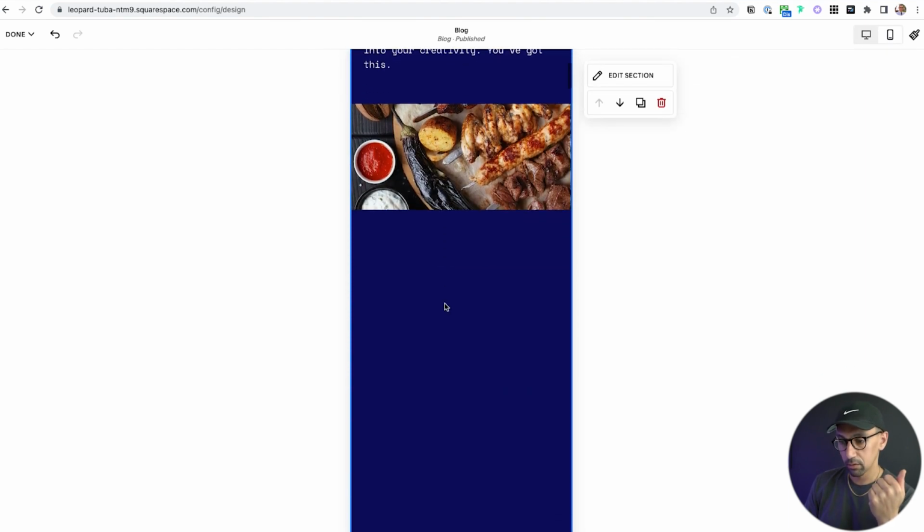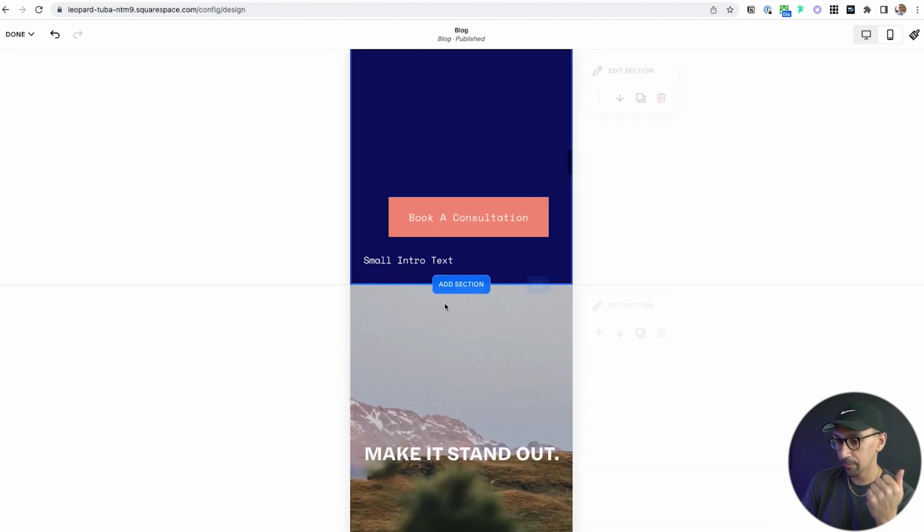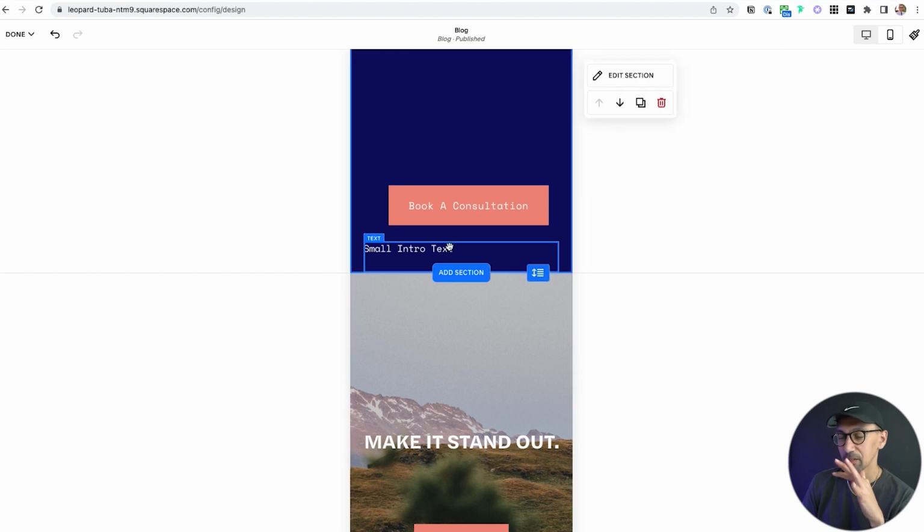Well, this is the exact problem. It lives all the way down here. All right, so there's some weird things happening right now. I don't know why there's so much extra space there, but there are a few issues. So I think I know why there's a lot of extra space.